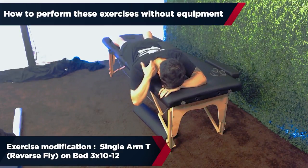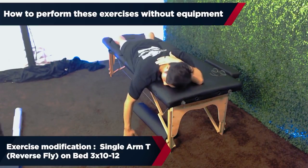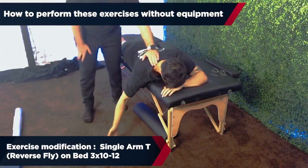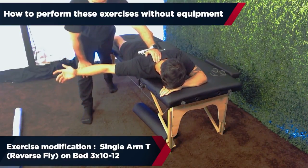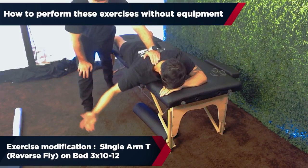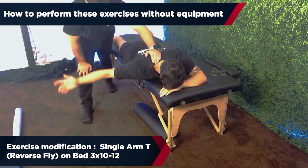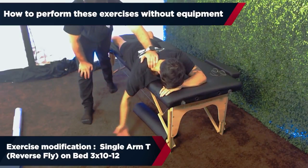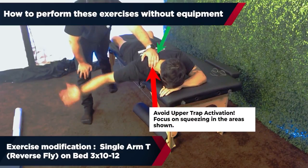A lot of the time, these muscles become overutilized and they become tight. So if I were to place my actual hand here, maybe kind of difficult, but if Elliot was to place his hand here to make sure that I'm not using it, I'm lifting up, I'm squeezing my middle and lower trap, and he would just be putting pressure on my upper trap to ensure that I'm not using it, that it's staying nice and soft, nice and supple.